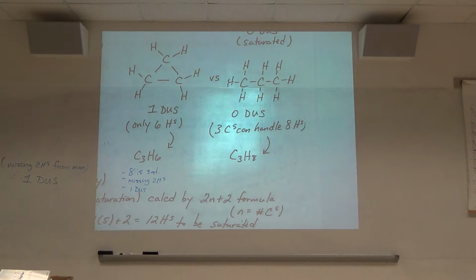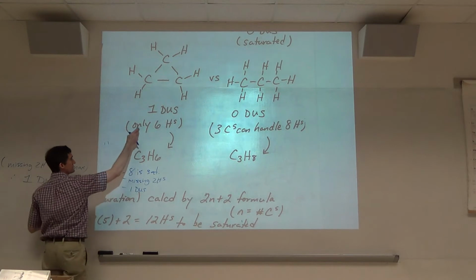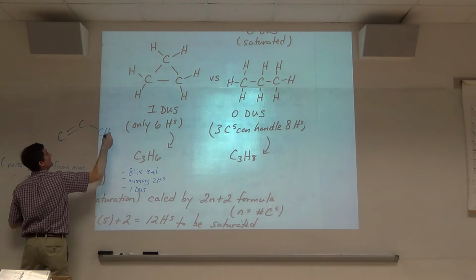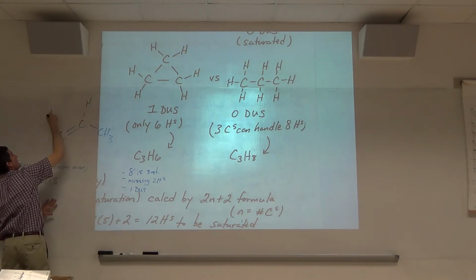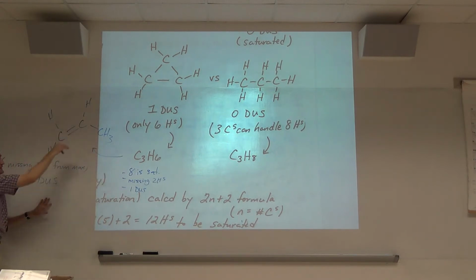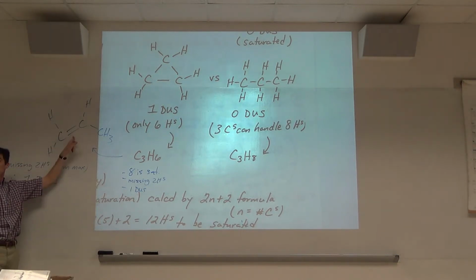So does that typically only exist in one form or the other, or is it between a cyclo and one with a pi bond? Now I could show you another compound for that, that's also C3H6. Instead of a ring, I showed you a compound with a pi bond. I was saying, whenever it's formed naturally, does it stay in one or the other, or does it go back and forth between the two? You could have either. Those are constitutional isomers. 2 different compounds, they happen to have the same formula.